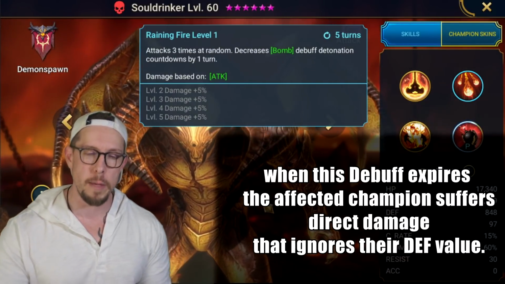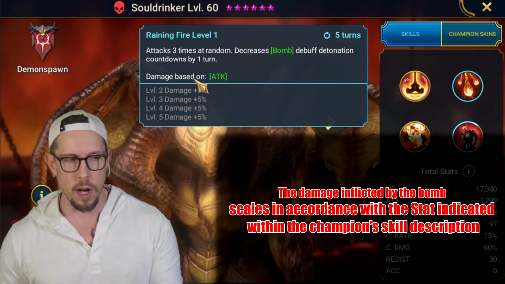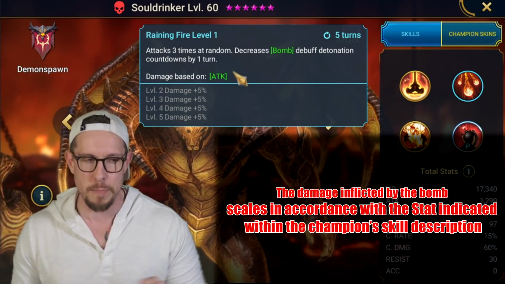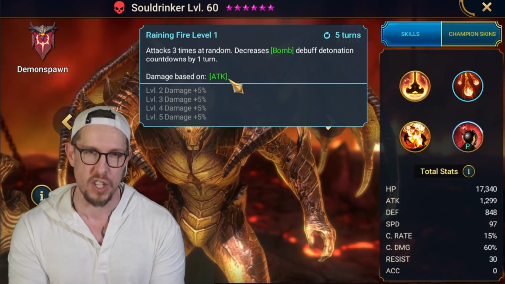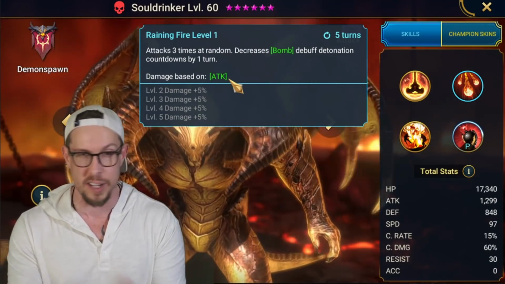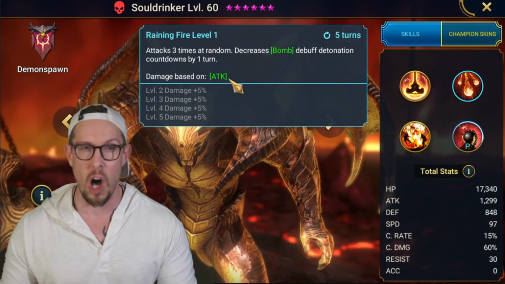While not incredibly meta, at least at the time of this recording, bomb champions are really fun to mess around with. They do scale the damage based on the stat that is listed with the bomb. I think every bomb at the time of this recording is based on attack. So you really want to optimize the overall attack of these champions, even more so in terms of overall bomb strength than critical rate, critical damage, because the bomb value, again, is ignoring all defense. It is a debuff being placed by this champion, requires accuracy, and is going to be based all on attack.